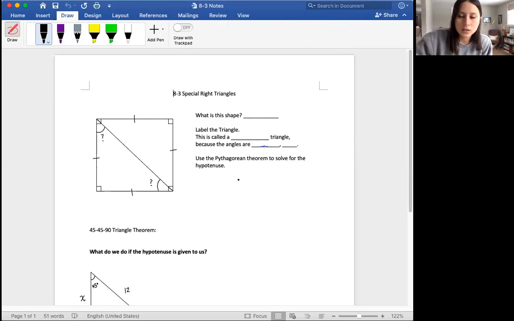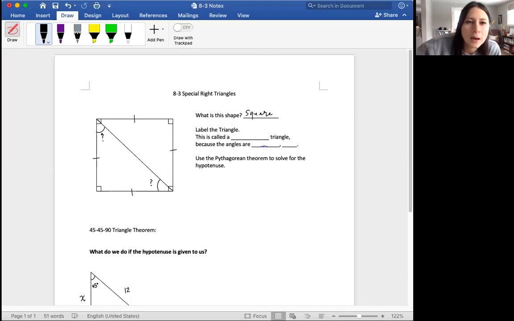So, here's a little note page that kind of guides you through the process of filling out this information, of thinking through aspects of these triangles. So my first question is, what kind of shape is this big shape here? Well, hopefully you're saying it's a square. And let's try to label the parts of the triangle. Basically I want you to label these question marks.